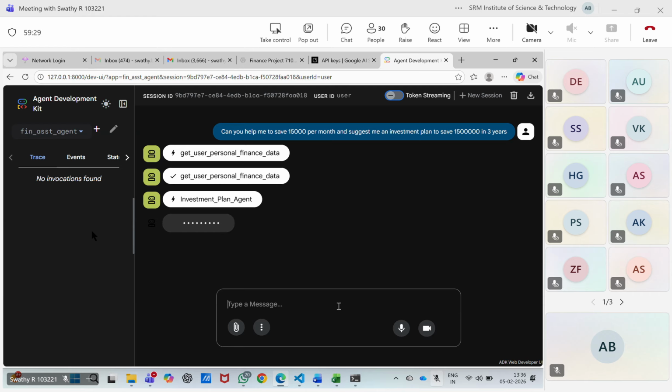So now from there, the investment plan agent is being invoked. Okay, so that in turn will call Google search to get me the investment plan to make 15 lakh in a year. Okay, so let's wait for the output.